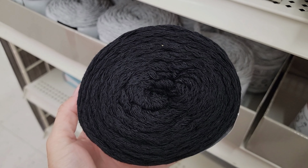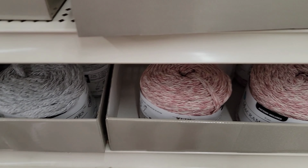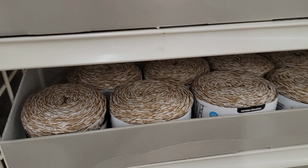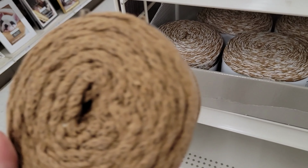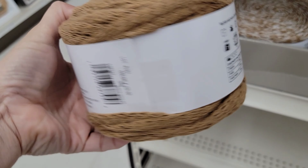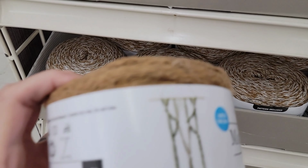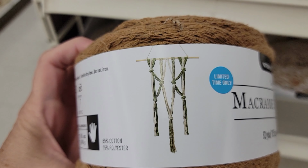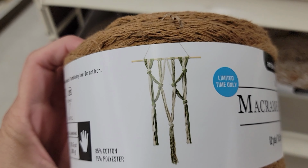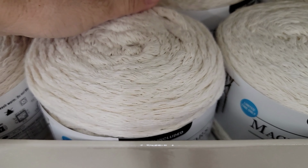Oh, there's black, straight black. It would be nice to know whether this fades in the wash. That would be nice to know. And if it bleeds, perhaps I'll have to get some and do a test on it. This is a kind of coppery rust color. Let's see what this is called. Let's see if it has a name. I don't know. I couldn't find a name. There's that pattern again. I don't think I like that pattern. That's not a pattern I would make. But, you know, to each their own. Somebody might really like that.